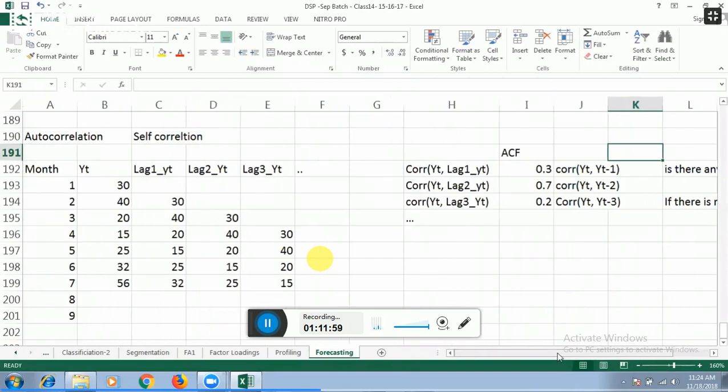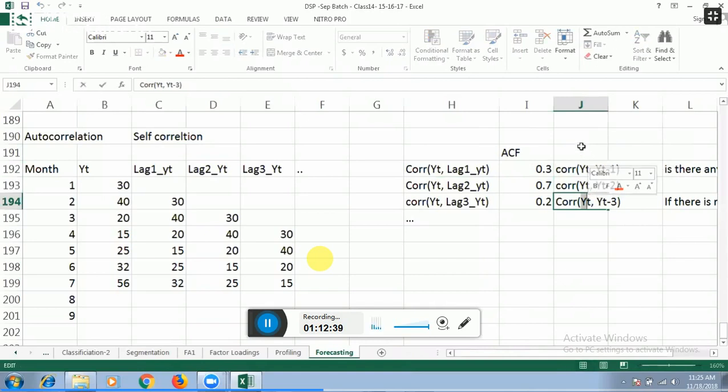The terms are clear? So Chandra, this is the same as what you said initially in the key assumption, that if the previous trend is not matching, then we cannot do the forecast. Correct, exactly. Chandra, can you explain white noise once more? White noise is, if I look at the correlation between your YT and lag 1 YT, what does that mean? It's a relationship between your current value and the previous value. What about this one? It's the current value and the previous to previous value, so the lags are increasing.